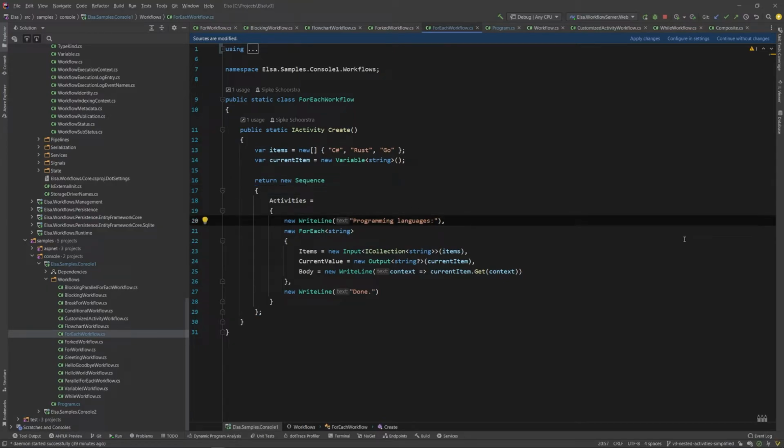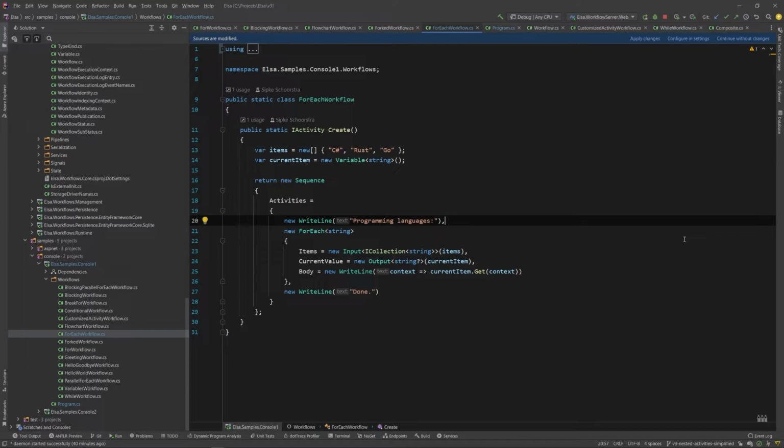Sorry. Why don't we have it then true as default that it can start the workflow because it's a trigger? Sorry, I'm not sure I get the question. Can you repeat? For example, the HTTP endpoint, can't we have the can start workflow as true by default? And then if I want to disable it, I will disable it. Yeah, that's another option. Maybe it's a good one. And this would then mean for all triggers by default they are enabled. And if you don't want that, you have to explicitly disable. But it might make sense because in most cases you want it to be startable.